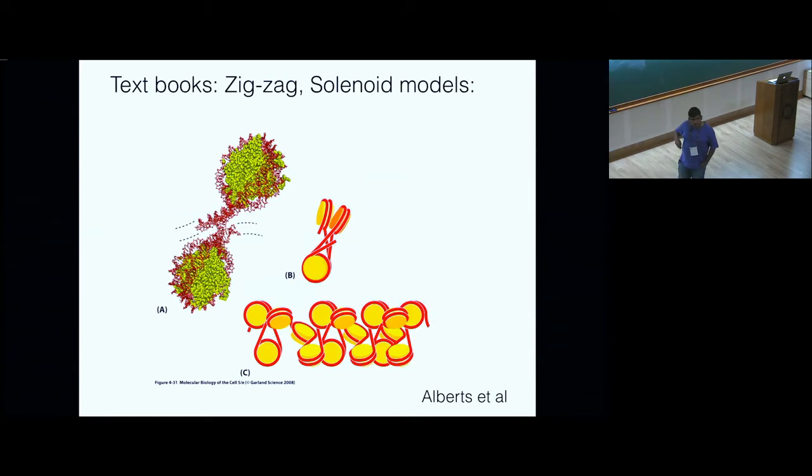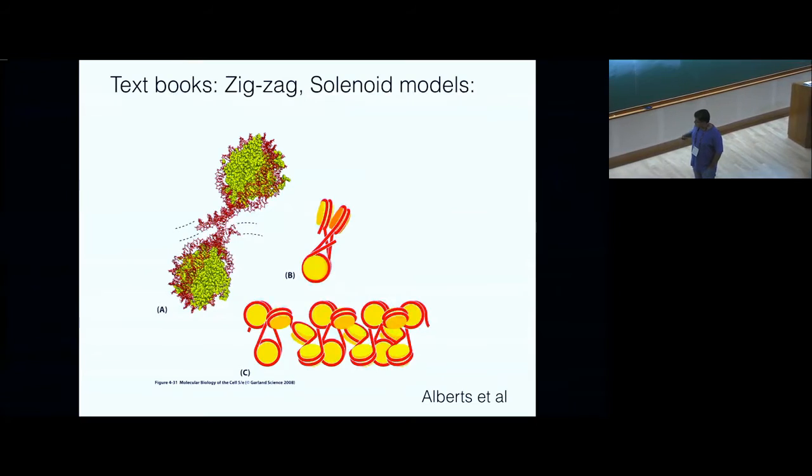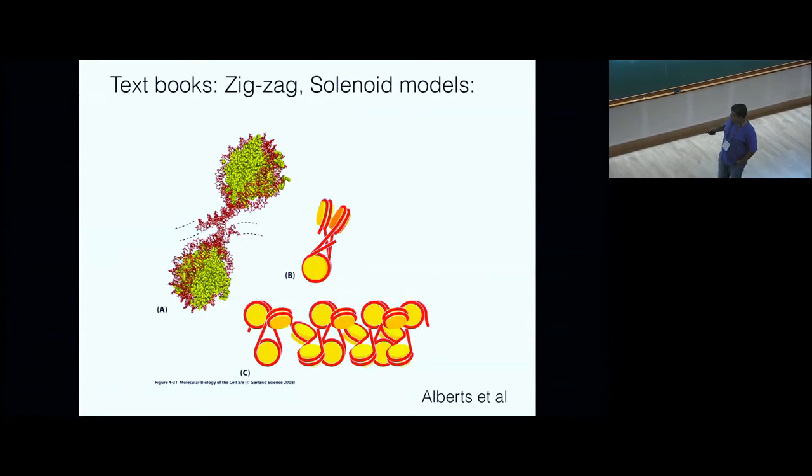And this is also called a 30 nanometer fiber of chromatin, where the width here is 30 nanometer. Nucleosome has about 10 nanometer width. So 2 nucleosomes, 20 nanometer, and some linker DNA in between. This is about 30 nanometer. So it is being thought that chromatin is organized in this 30 nanometer fiber in this fashion.